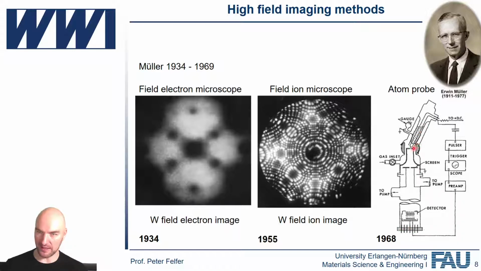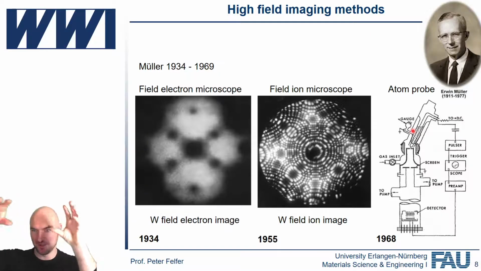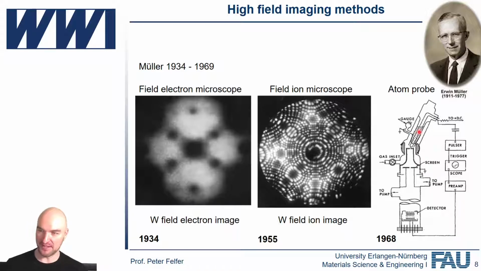It consisted of an individual tip, cooled using liquid hydrogen. That's for safety reasons not as popular anymore, but at the time that's what you did. You had a big glass cylinder, a big glass thing cooled with liquid hydrogen, and as you can imagine, your safety officer today would probably not be very happy if you say, yeah, I have a high voltage, I have a glass cylinder, and I have something extremely flammable. Yeah, but at the time that was still possible.